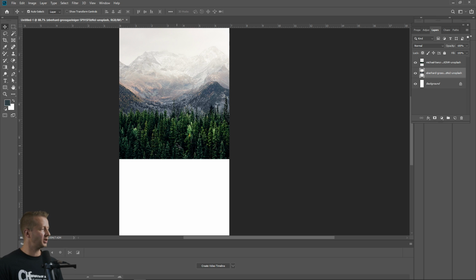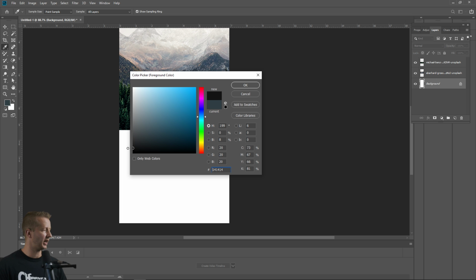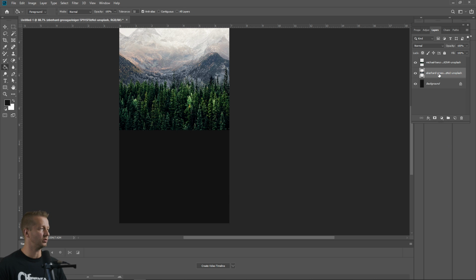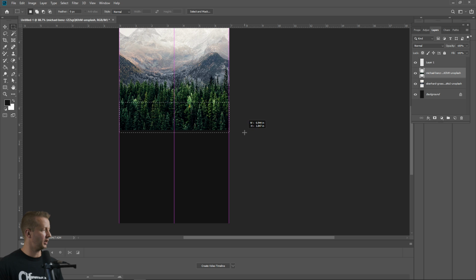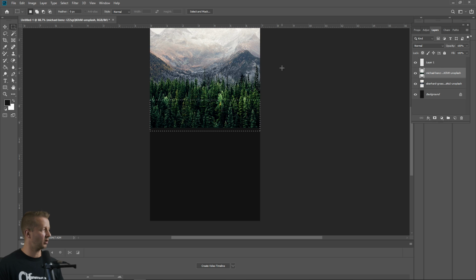All right, good. So I want this to fade off into kind of like a darker color. So we're going to take our background, we'll take the foreground, and we're going to make it almost black, but not quite. So 141414 for the color code, and then go ahead and we'll paint bucket this in the back here, and then, don't worry, we're almost done with Photoshop here. Create a new layer on top of this layer. And then we'll take the rectangular marquee tool and just come out like this, just beneath where it starts, and right around the halfway section.